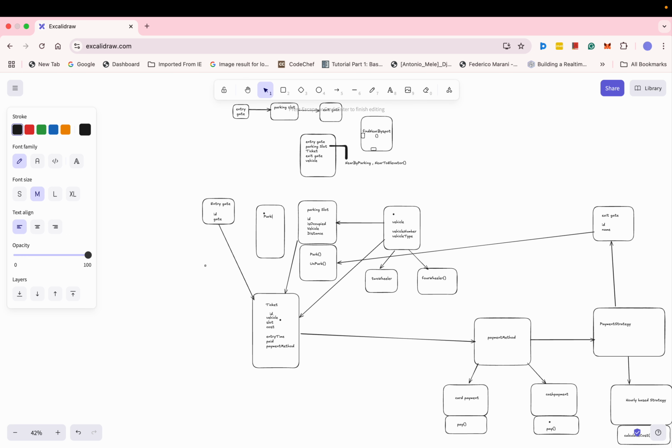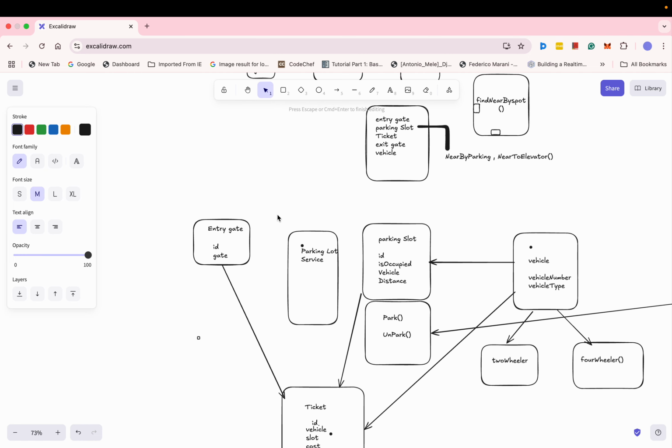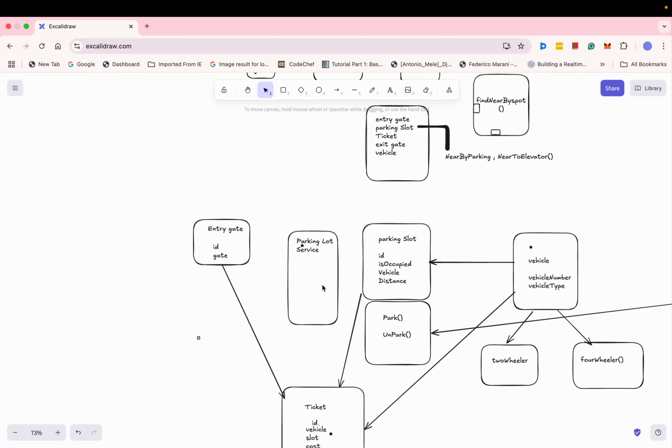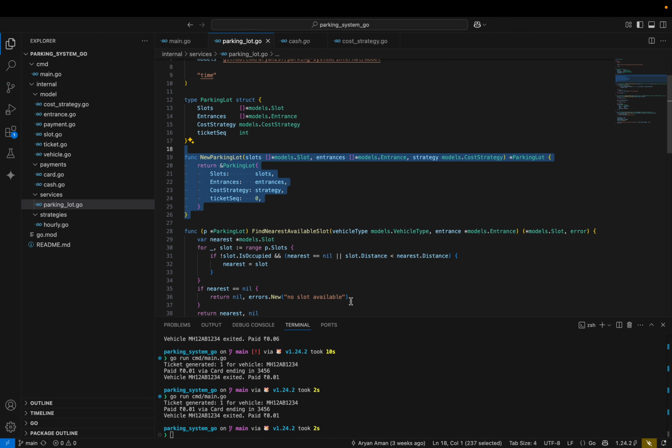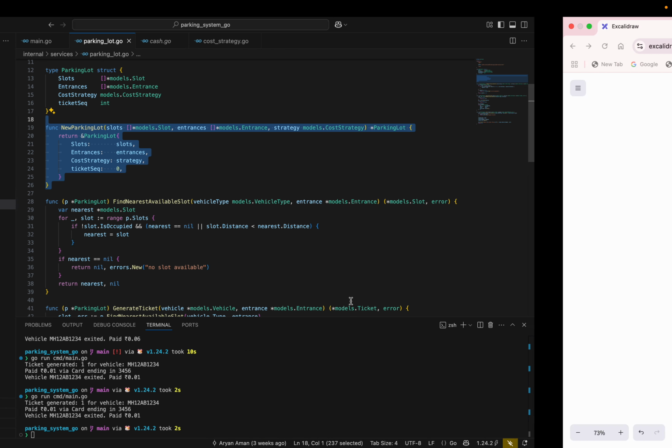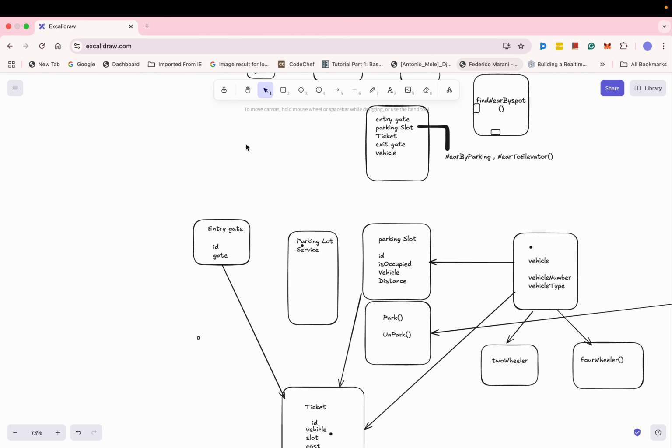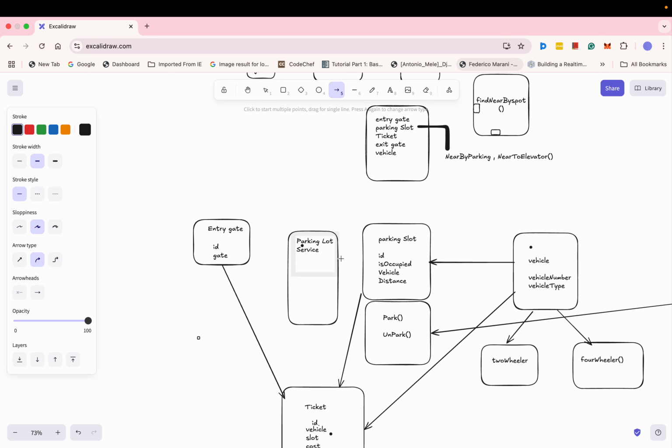Parking lot service. I will zoom in a little bit. Okay. So what methods does it contain? It contains new parking lot. So whenever a vehicle comes to the entry gate, this is coming from here, and this is related to this.